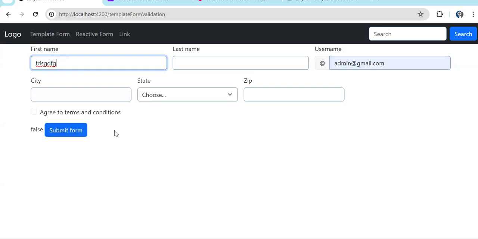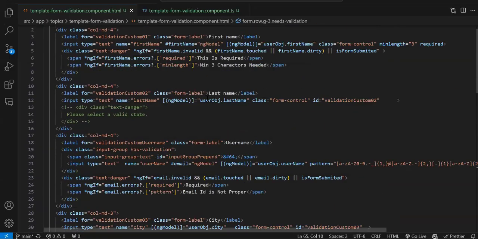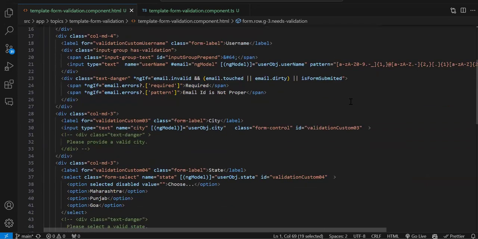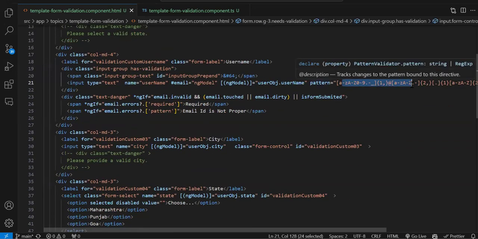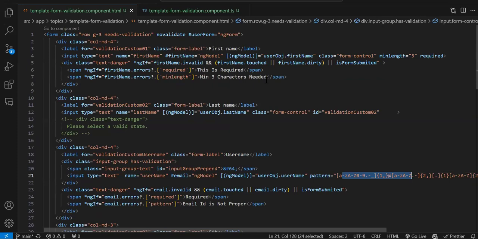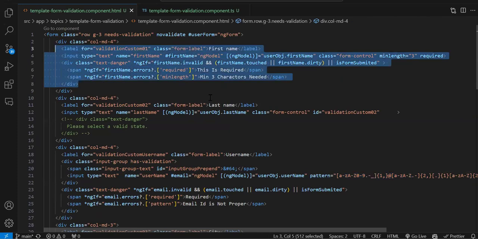So these are all the various possible ways of what we can do in template forms. So the basic validation with hash property, with form also we can do. Email validation is also there. Just like email validation, you can validate PAN card, Aadhaar card, whatever pattern you need to create. Let's say in case of a password, like minimum 3 characters, one alphabet, two capital, lowercase, number should be required. You can create your pattern and then add it on the password text box. So this is everything we need to see when we decide to go with form validation in case of template forms.